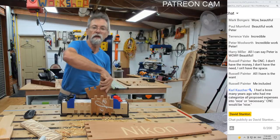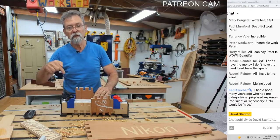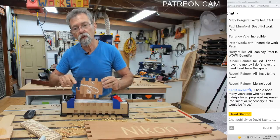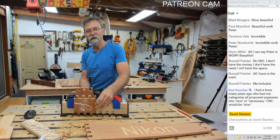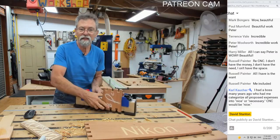Now, when I flipped the dovetail section over to the black stop to do this test sample piece, I also flipped this over so that the face mark was pointing back to the stop again. And so the pins there are perfectly in line with the dovetails on the other side. With those.